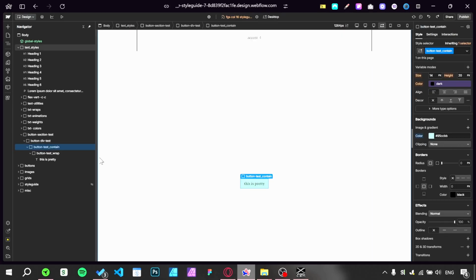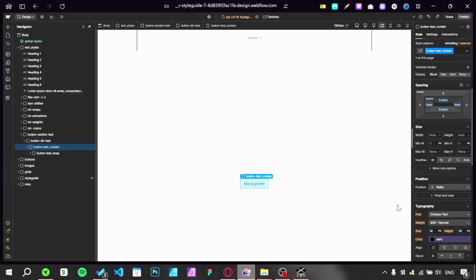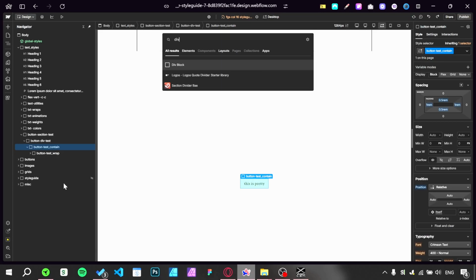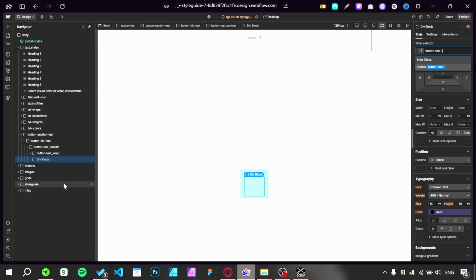So let's think about the structure and what we even have to do here. We have the button test contain, which has the color, and then the flow is once we click the button, the text disappears, right? And the animation fires up. So we're going to need to overlay some elements, so we're going to need something in absolute position here. We can start with the button test contain. We can set that to relative. There you go. And then we can add a div, which is going to be the button test Lottie contain. This is going to hold the Lottie, the animation. And we're going to set that to absolute.